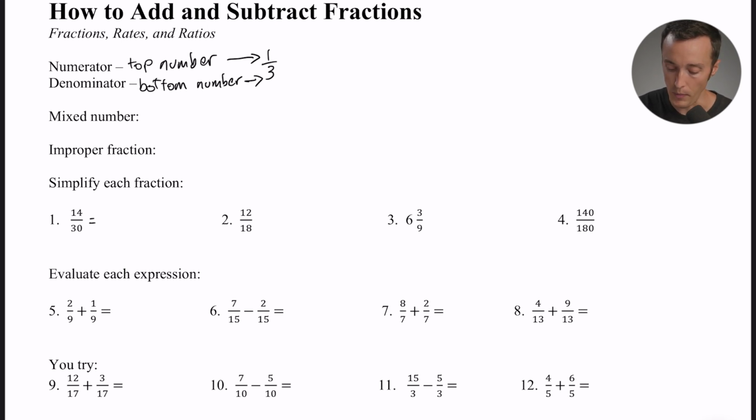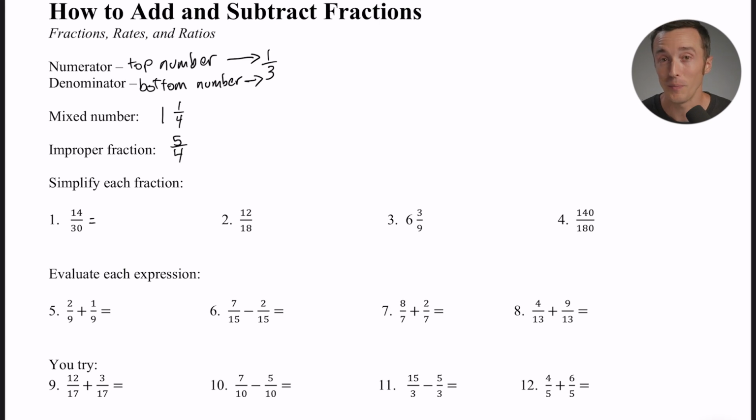Let me write down a mixed number for you just as a refresher, so 1 1/4, and compare that to an improper fraction, 5/4. Both of those fractions have the same value, but with an improper fraction, the numerator is larger than the denominator, so 5 is bigger than 4. Another way to write that would be as a mixed number. In other words, it's 1 and 1/4. In other words, 1 whole plus another 1/4 left over. And so sometimes the directions might say, don't leave it as an improper fraction, change it to a mixed number. So those are just some refreshers on some terminology.